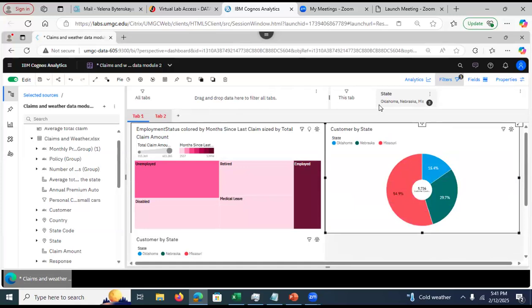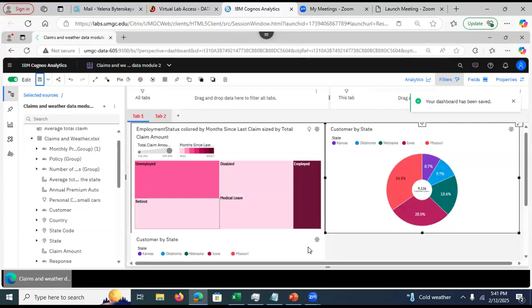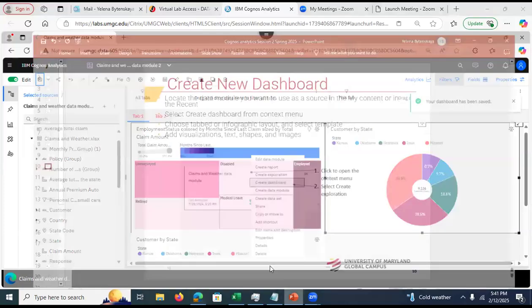In this case, the data was filtered because I forgot to remove this filter. So I'm just gonna go ahead and delete it. Remove filter, delete, okay? So I removed the filter and it's gonna be unfiltered. Let's save.